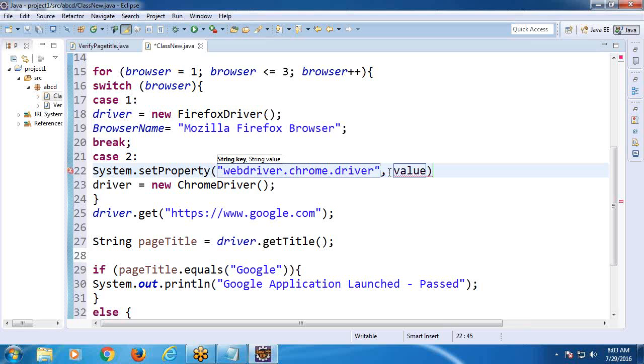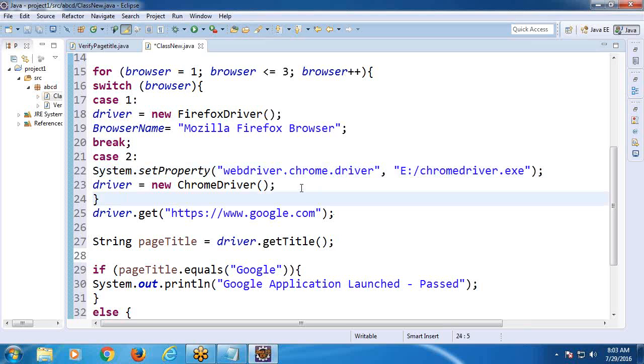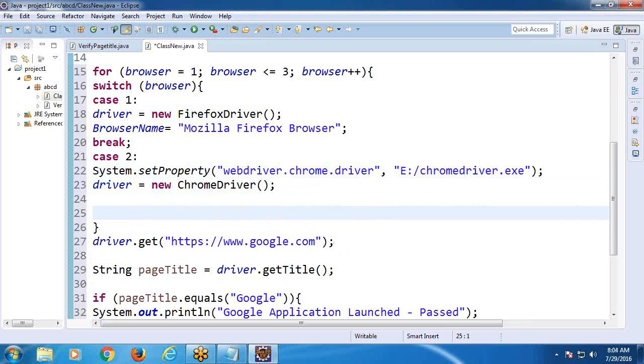Next, comma, again double quotes, within double quotes, the path of the Chrome driver executable file, chrome driver file path dot exe, semicolon. Okay, next, case 3, break also.